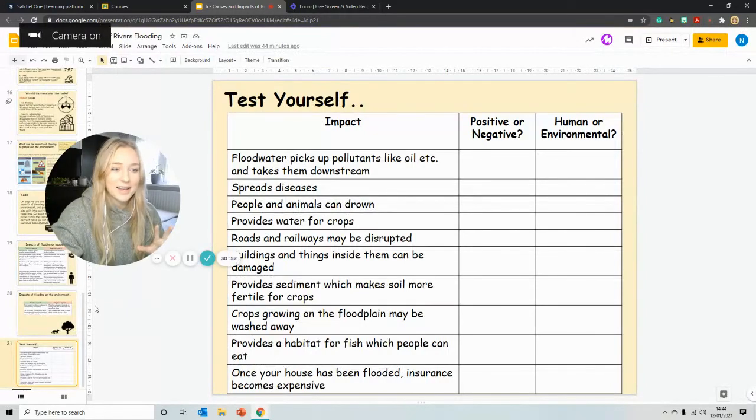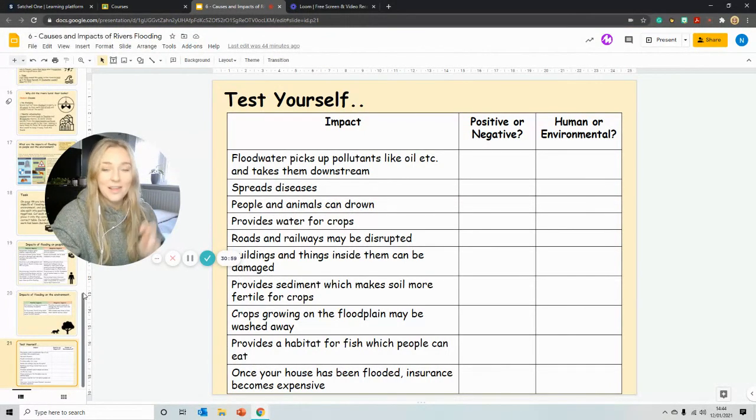Like I say, this is a really big lesson. There's quite a lot of parts to it. Split it up, pause me and go back and forward, and you can work this whatever way you want. But just make sure that you're filling in all of your notes and you're doing all of those homework tasks in your own time, and obviously then send me them through so I can mark them and make sure that you've done things right.